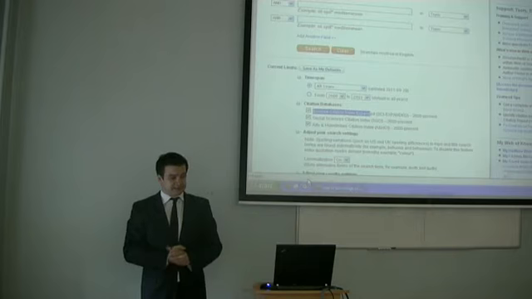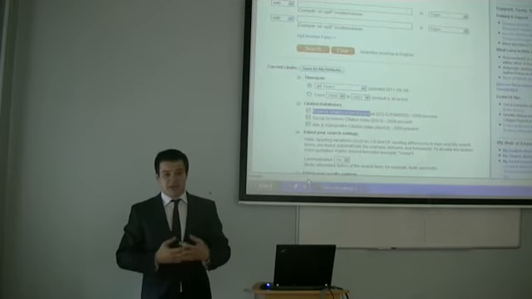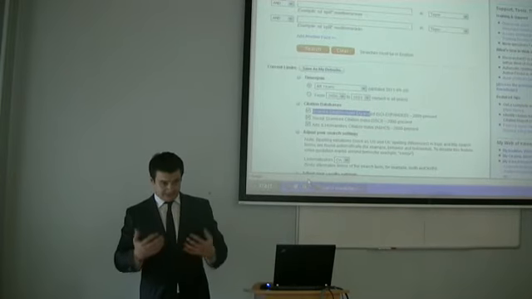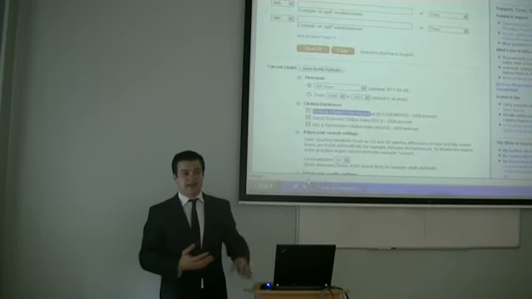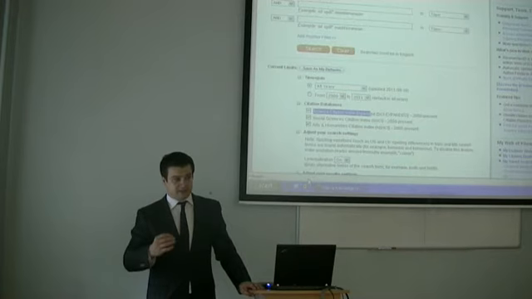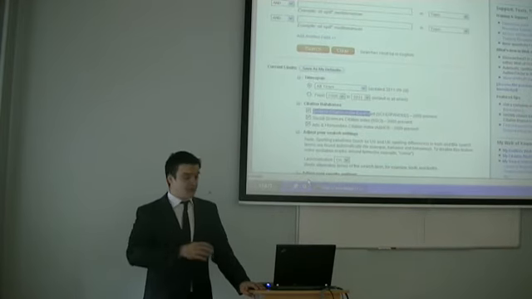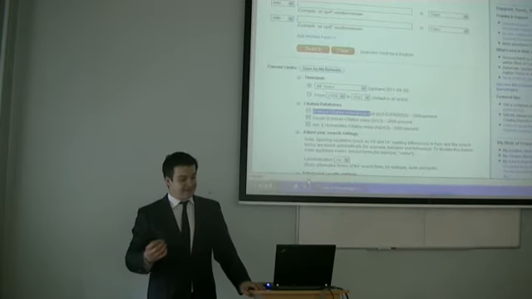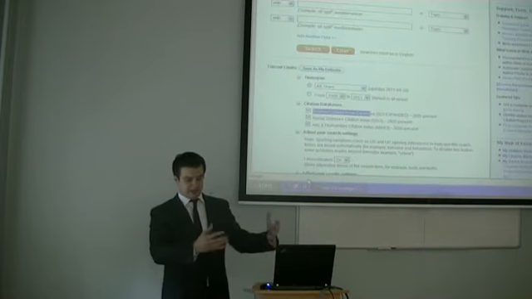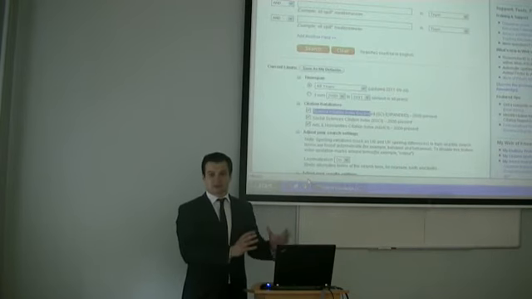In the 90s, there was another index, ISI Proceedings at the time, a database of conference proceedings material. But since it became more and more popular and more important scientifically to publish and present papers at conferences, we also discovered that they are cited more, and the criteria for publishing and presenting a paper at conferences have risen and in many cases met the standards of peer review of scientific journals. Therefore, a decision was made that we should also track and index the conference materials, and now we have a separate database called the Conference Proceedings Citation Index. That, I would say, is an add-on to Web of Science.